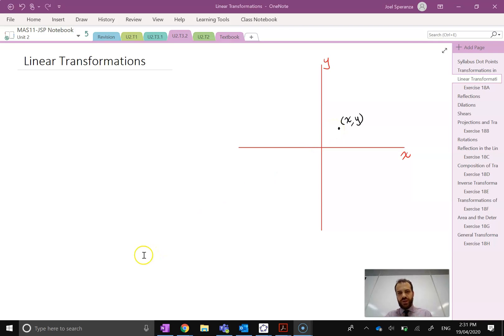Now when I transform that point, I'm going to be creating something called the image of that point. So I have a point right there and it's the image of (x,y), and we use these little dashes here, x dash y dash, to show that it's the image. There are a lot of different types of transformations you can do, but we're going to do a linear transformation. The definition of a linear transformation is a bit tough, but we're going to jump into it.